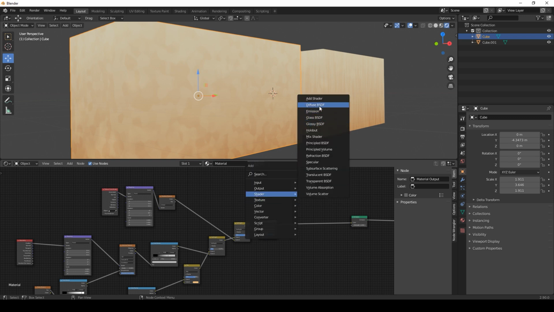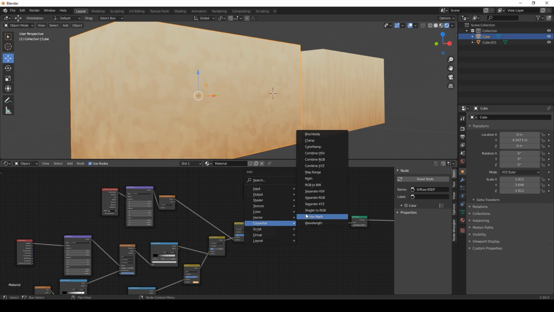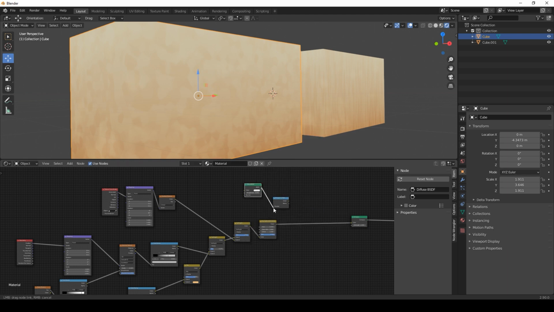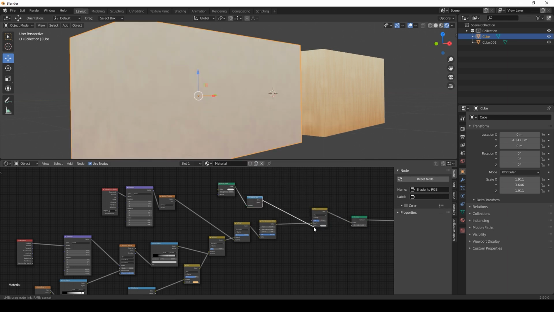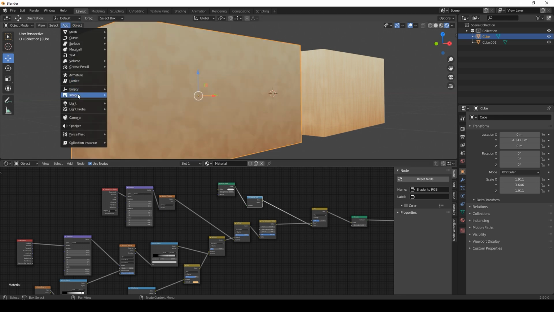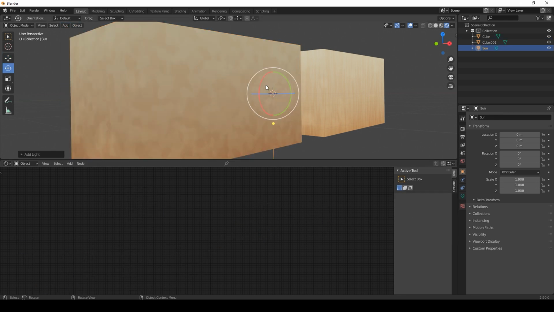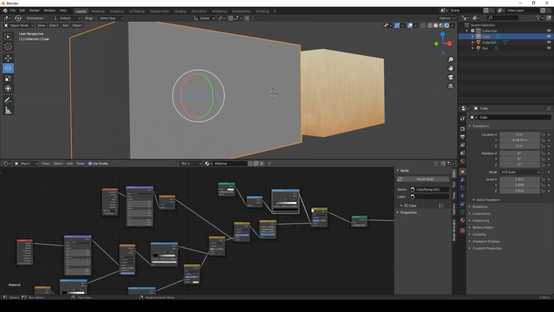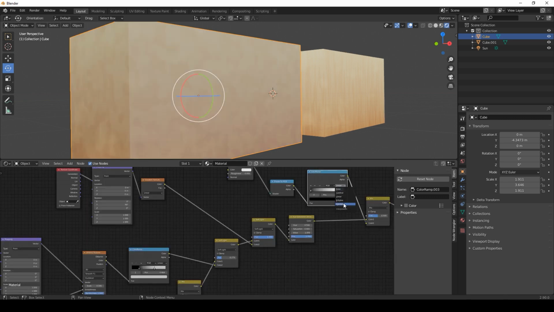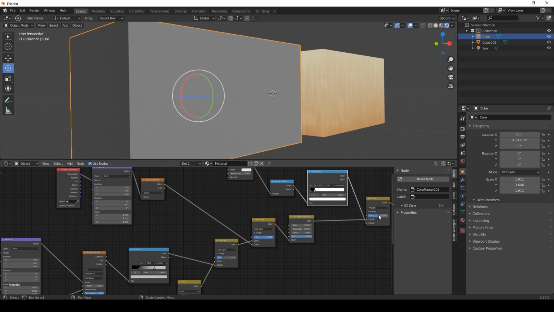And now I'm also going to add a diffuse shader to RGB. And we're going to mix it in to get us some shadows. And again, we're going to cut it off using a color ramp to get a nice clean edge. And set it to multiply.